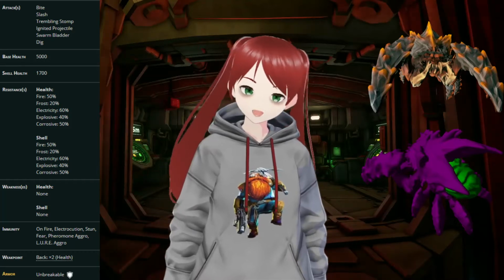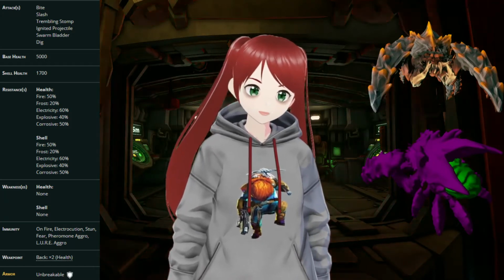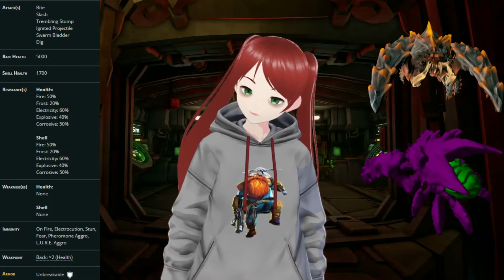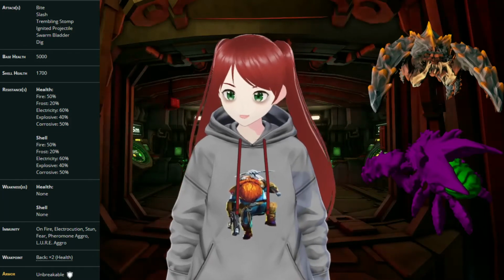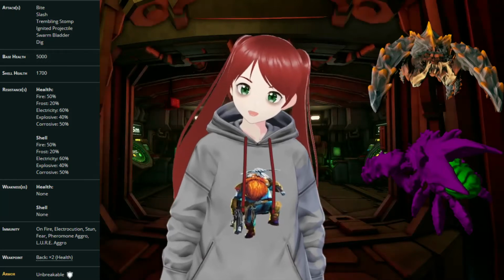Its signature attack, the Trembling Stomp, deals extremely high damage in a wide radius around the Dreadnought itself. You've probably seen this. The ground comes up a little bit. It'll roar, you'll see dirt rise from the ground a little bit, and then it'll stomp. The radius is quite large, but not too large. You shouldn't have any problem grappling away from it.